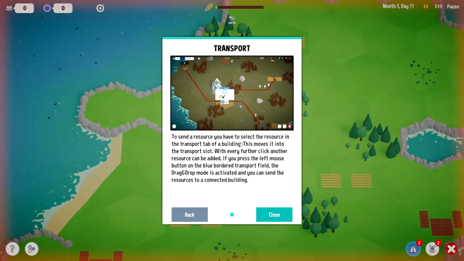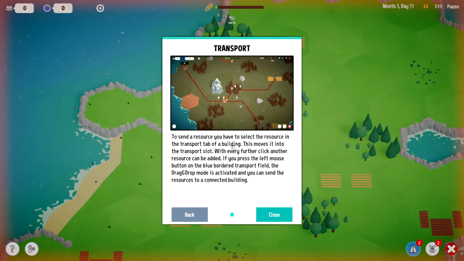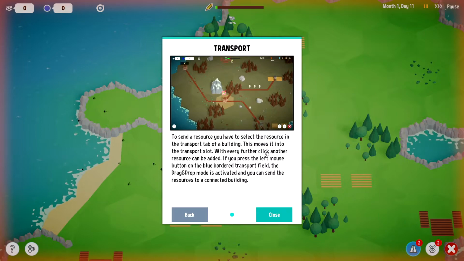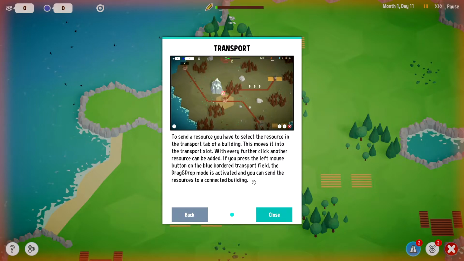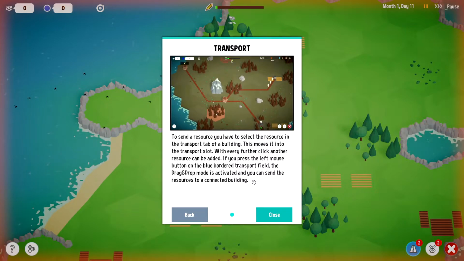To send a resource, you have to select the resource in the transport tab of a building. This moves it into the transport slot. With every further click, another resource can be added. If you press the left mouse button on the blue bordered transport field, the drag and drop mode is activated and you can send the resources to a connected building. On the blue bordered transport field.